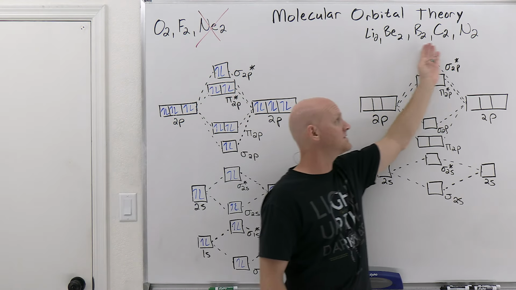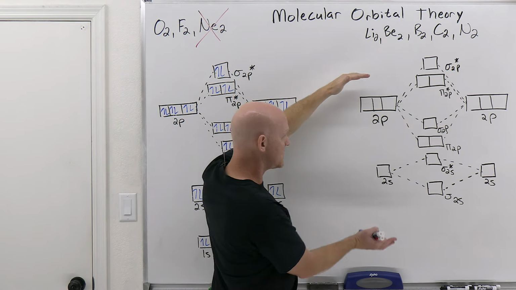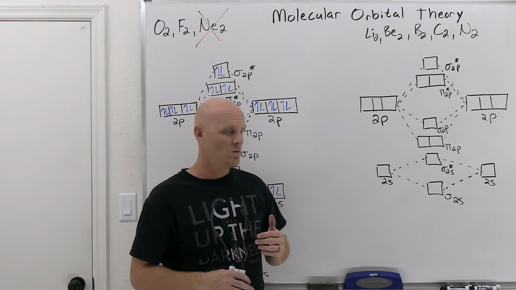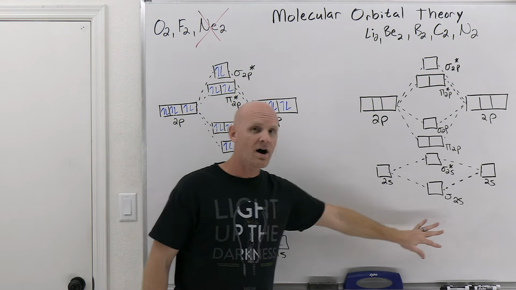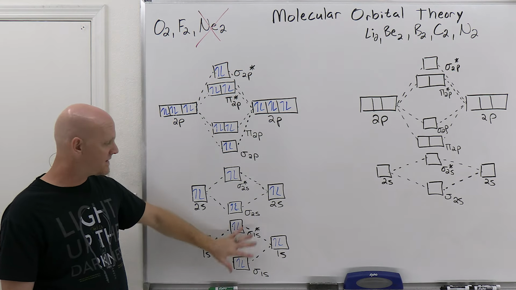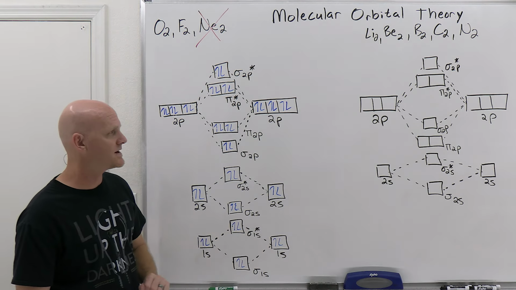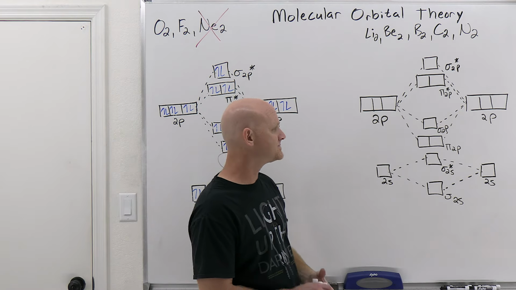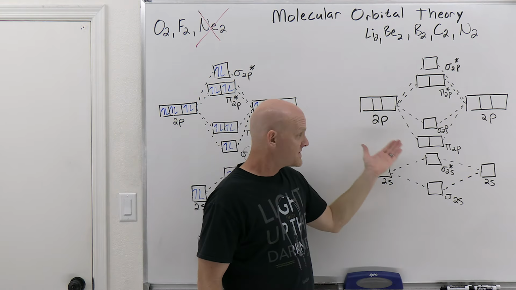But for the rest of these elements in period 2, because the 2s and 2p are much closer in energy, we will have this sp mixing. One thing to note here, I did leave the 1s off, just like I said I probably would, because it doesn't really contribute anything to our understanding. So I'm going to be looking at just the valence electrons here. Cool. So this is our diagram here.